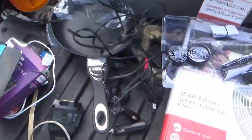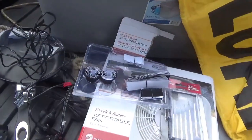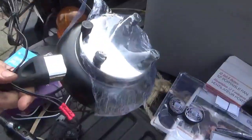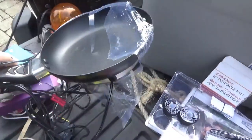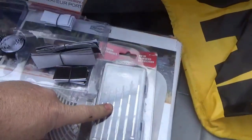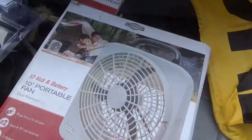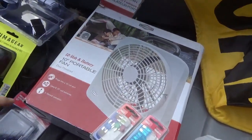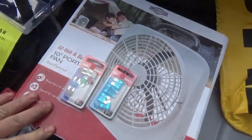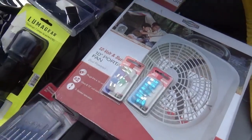Love these lights — round and round they go, flashing. This is the double-sided velcro sticky stuff — supposedly you can put things down on your dashboard and they'll stay put. The 12-volt frying pan I thought was interesting — went the whole dollar for it. One dollar LED flashlight. I'm forever losing the mini screwdriver sets, so that was a buck. The fan — I still have a couple of projects in mind: maybe mount it on the front of an all-terrain vehicle to keep the engine cool. Fuses — I never have them when I need them, particularly the little ones — they were a buck a package.